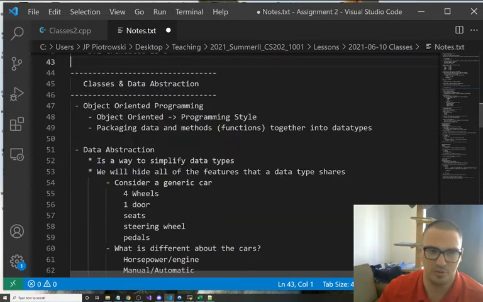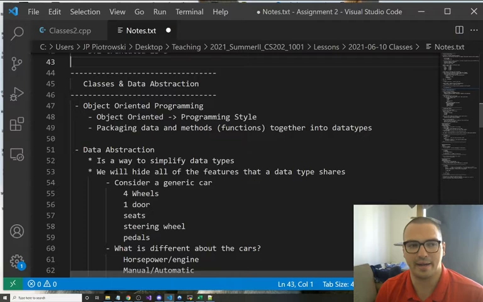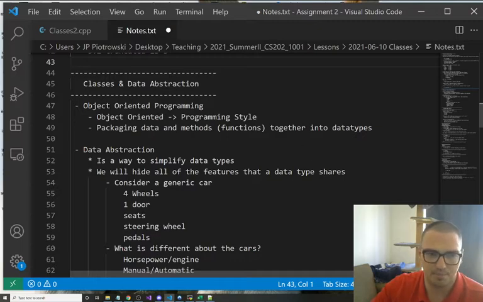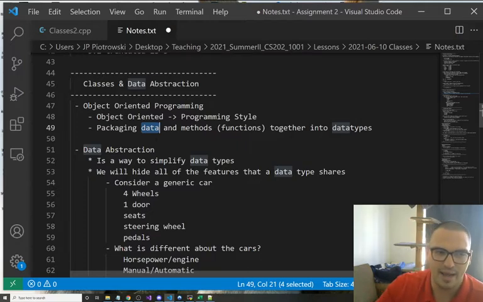Now we're going to come back to classes and data abstraction. So recall this concept of object-oriented programming. It's a programming style in which we're packaging both data, these are like our private variables, and methods or functions, whichever you call them. I kind of use them interchangeably.